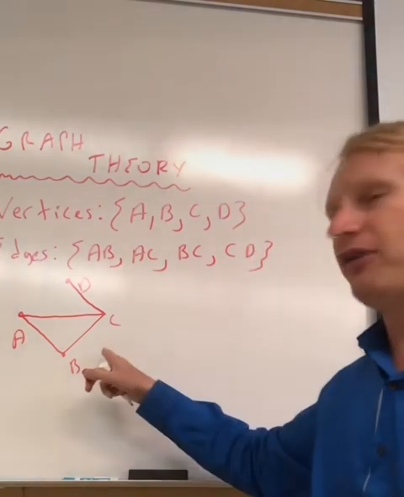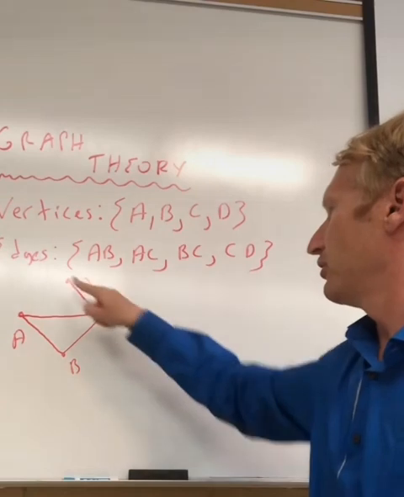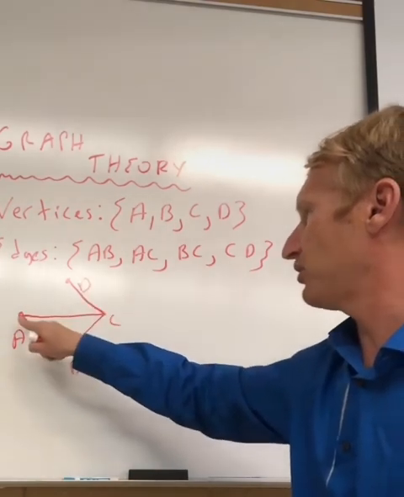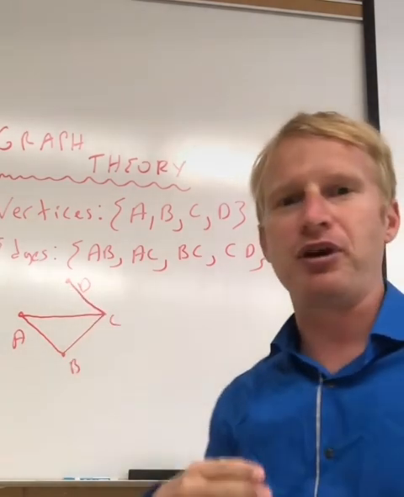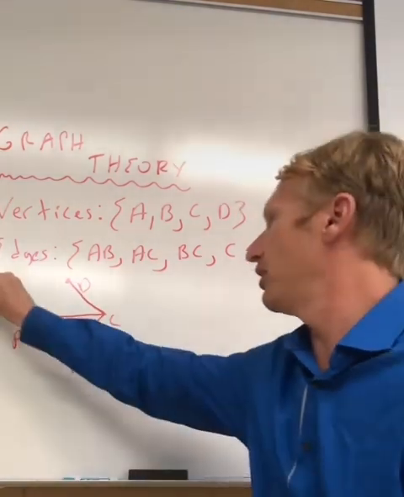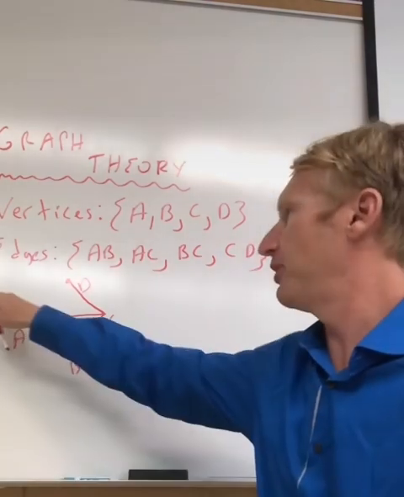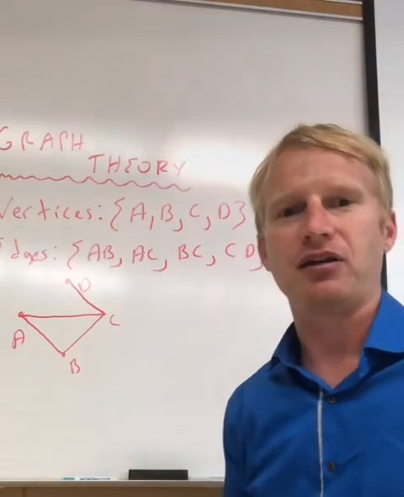We would call this graph a connected graph because all of the vertices are connected in some way. In other words, it's possible to travel from this point to this point. So you can get from each point to each point. That's called a connected graph. If I put a point here, that would not be connected now because you can't get from here to there, or do something like that. That's not connected as well.